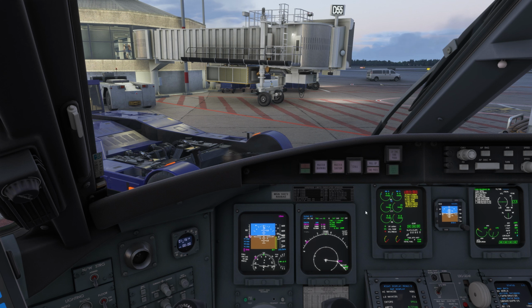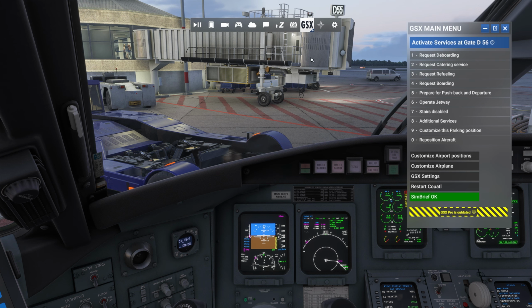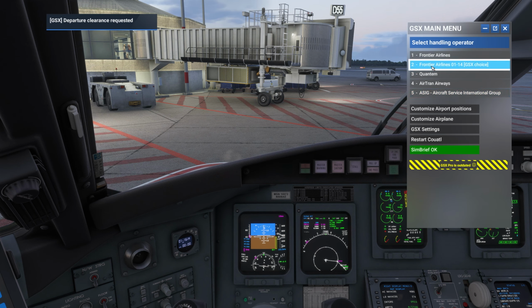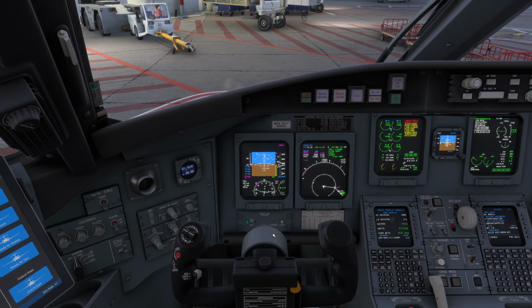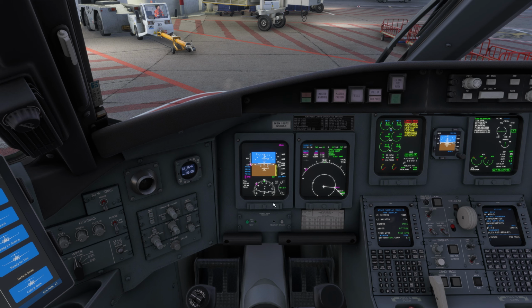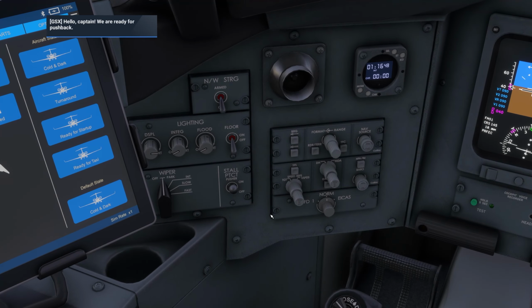Right, so now that we are sat here and ready for pushback, I do have GSX installed, so I'll use them for the pushback, but this is also possible with the base Asobo or Microsoft pushback feature through ATC, but simply I will get us set and ready for pushback, and while we are being pushed back I will go through a few more things. Mainly, and one very useful button, which I didn't realise till recently, the yoke is constantly in the way. If you are to press this black sticker here, that drops out of the way and that gives you access to all the buttons on the side here. Ready for pushback.